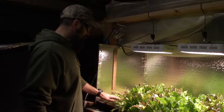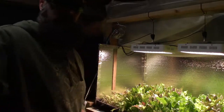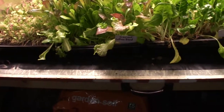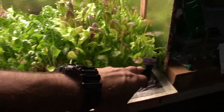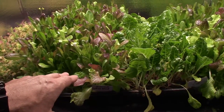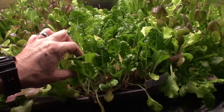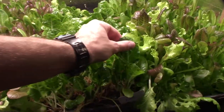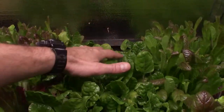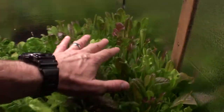So I'll cut this week as part of our cuttings, and then we've got the gourmet lettuce blend here. Let me get the camera and you guys can see a little better. So this is the gourmet lettuce blend, and then we also have the correlating gourmet lettuce blend over here. So this week's salads are going to be both gourmet lettuce mix along with the Silverado chard. You can see the Silverado chard, we didn't harvest any last week, and it's really got some nice leaves growing back on this, so it's ready for another cutting. So we'll get a lot of lettuce off of these two trays, this one here and this one here.